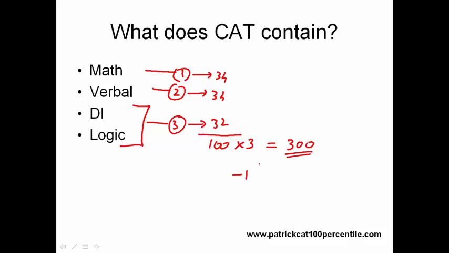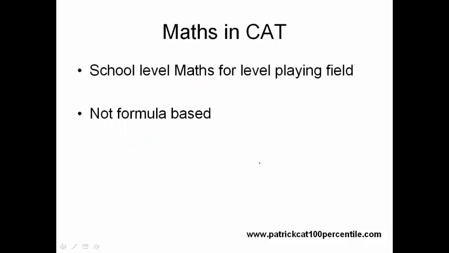So let's look at each and every section and see what they basically mean. When we talk of mathematics in the CAT, a lot of people are scared of mathematics, but frankly speaking, there's nothing to be scared of because it's all about school level mathematics. The idea is that it has to be a level playing field for everyone. So even an art student or an engineer should be able to crack the examination. I have had many art students who have done extremely well in the CAT and in the math section. It's basically your 10th standard mathematics that is important and nothing beyond that.